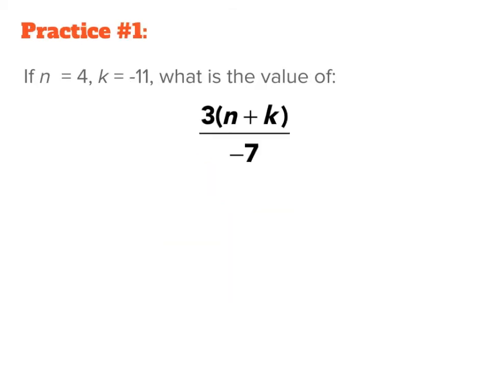Here we are at practice number 1. I want you to go ahead and try this one on your own. Remember to use those parentheses when substituting. Here we've got a large division problem, so make sure you do everything on the top before dividing by negative 7. So go ahead and pause that video now, do the best that you can, then press play again to see if you are right.